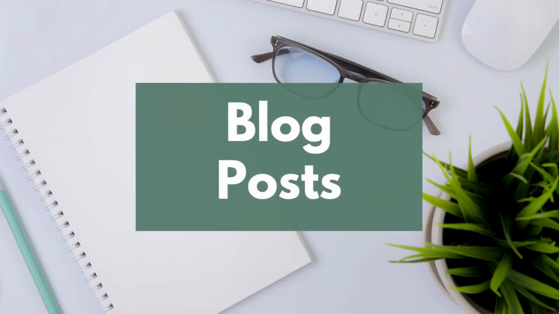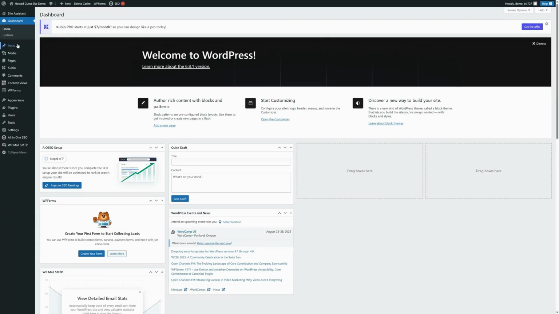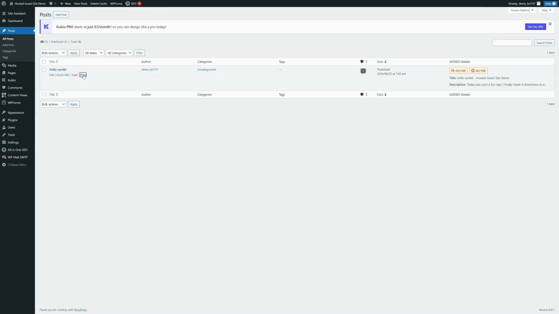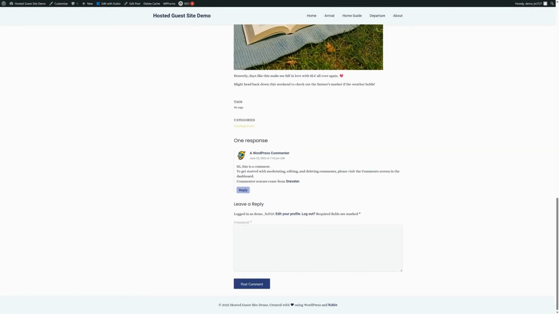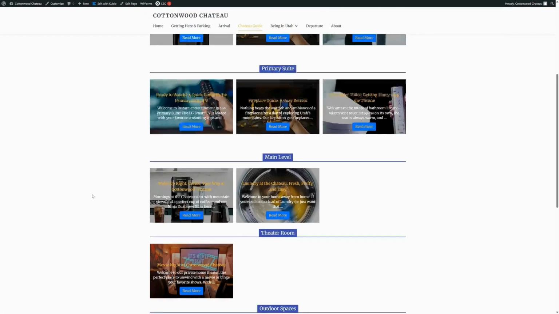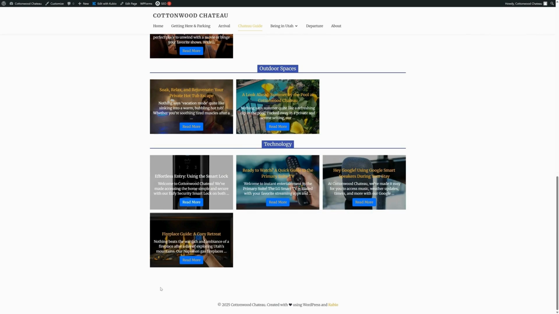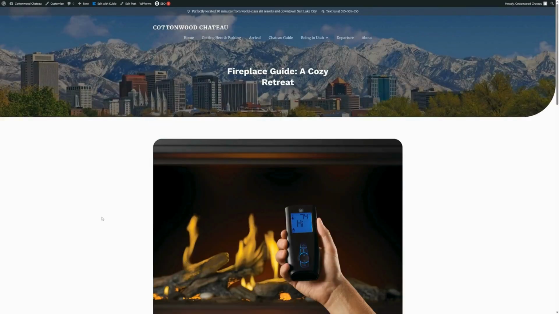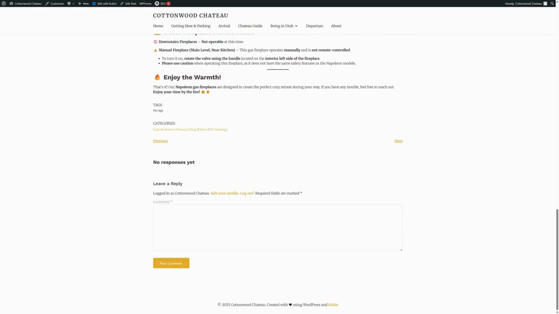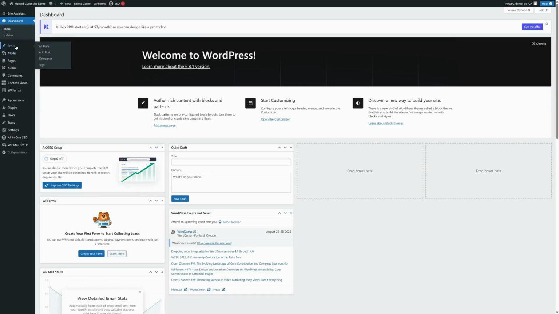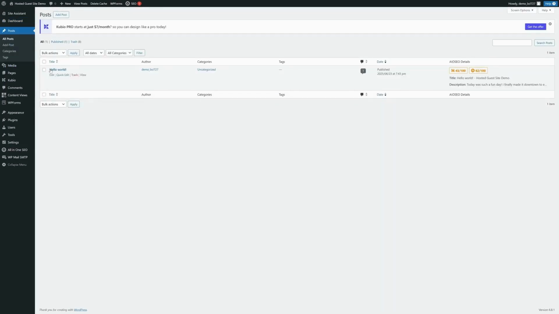When we hear the term blog post, most of us picture something like this: a travel diary, a personal story, maybe a recap of a day downtown. But blog posts can be so much more. We're going to use them to create easy, scannable how-to guides that guests can read on their phones, complete with categories, images, and even a space for questions. So let's clean house.